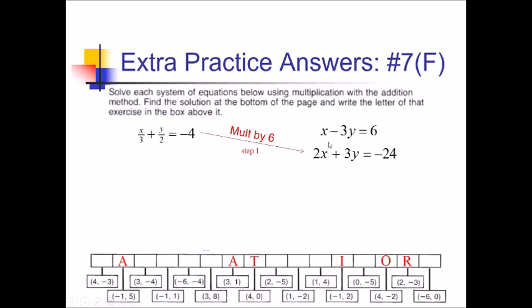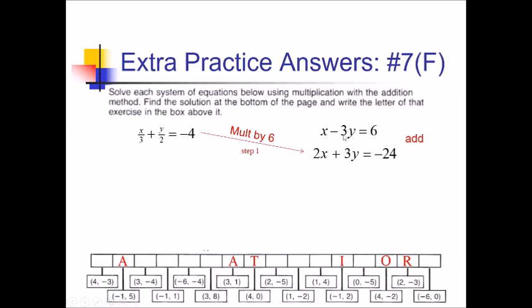Now, take a look at the two equations we've got. This is why I moved it over here right away instead of putting it below. If you look at this, we ended up with these negative 3y's and 3y's that are going to cancel right off the bat. I wasn't planning it that way when I chose 6. I'm just glad it worked out that way. Sometimes you get lucky. So let's add these together. I'm not going to look a gift horse in the mouth, as they say.